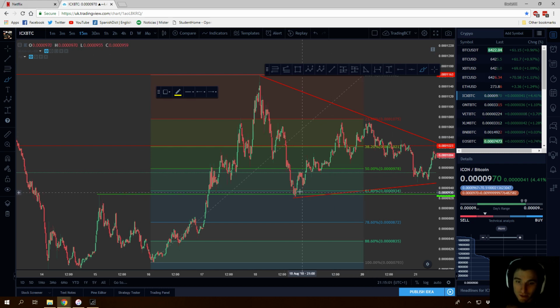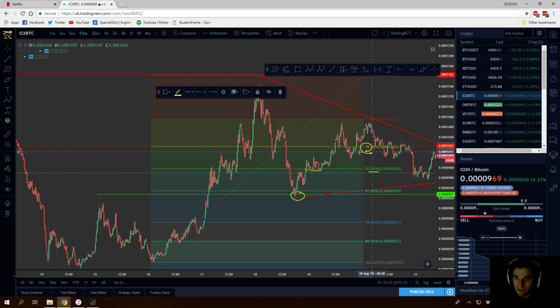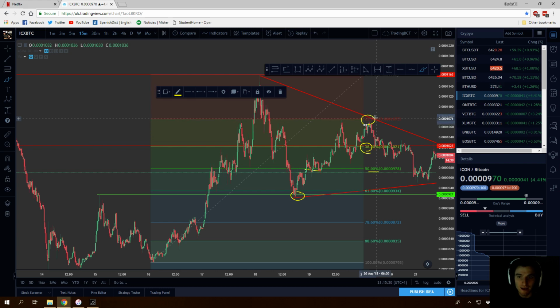You'd have your buys placed here, very happy you got in at the bottom, and from here you want to be taking profits at each fib level upwards. So you'd be taking profits at 50%, you'd be taking profits at 38, and as you see here, you'll be taking profits at the 23% level, and unfortunately we didn't move up any higher than this, and we hit a heavy resistance.